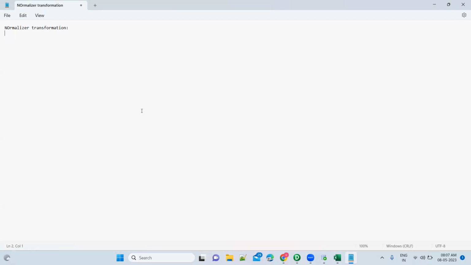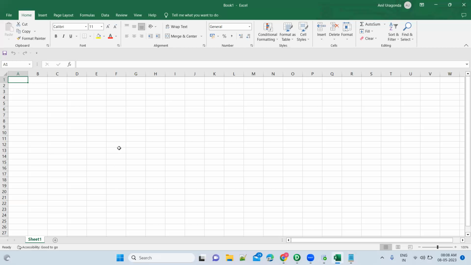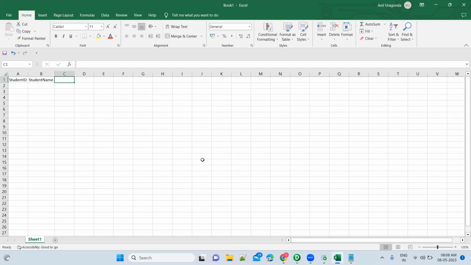So here normalizer will do unpivoting of the data. Let's see what unpivoting of the data is. For example, you have an employee ID. Every time we are going ahead with employee, right? Let's go ahead with the student. Student ID, student name, and they have a few subjects.